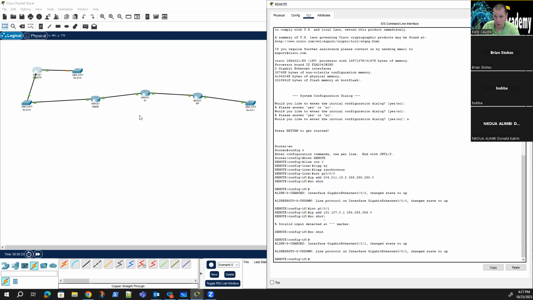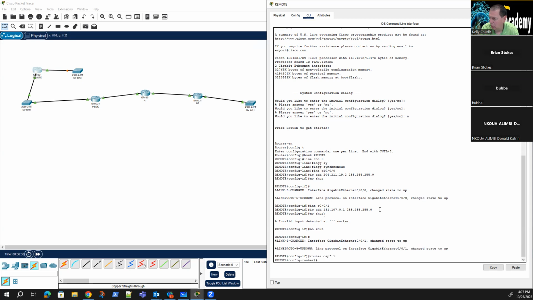Right now I'm running OSPF inside. So I'm going to take the remote and do router ospf 1. I've got to put two network statements on it. One, the network statement for 204.211.19.0 0.0.0.255 area 0.